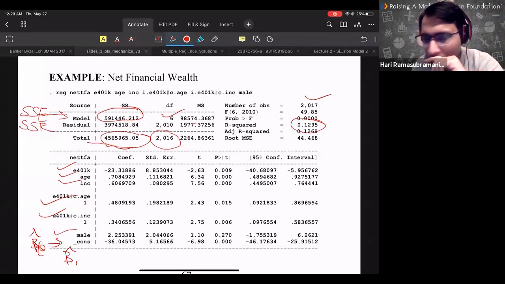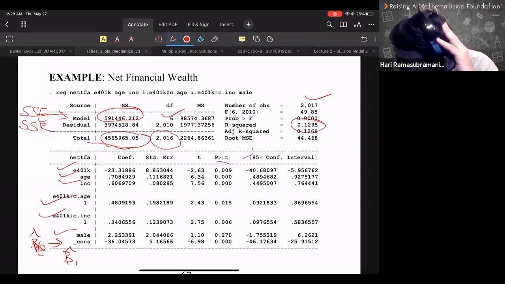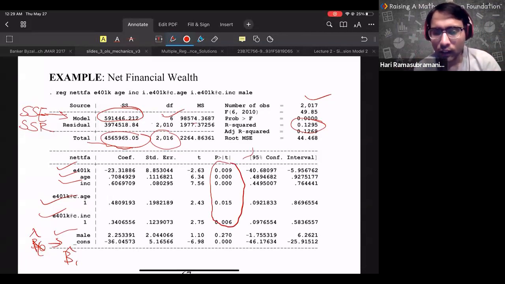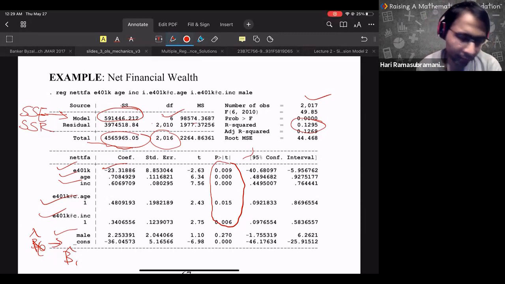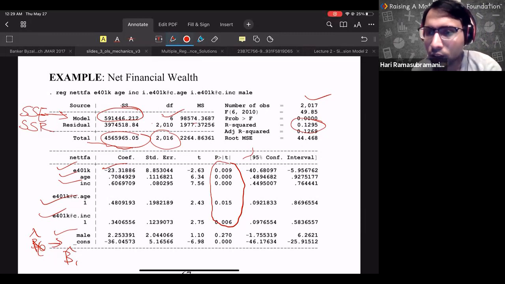So that's your constant. And if you see, the p is what is telling you whether you have the results or you don't have the results. Okay, just the coefficient is not important. You want the p value to be smaller than 0.05. You want to expect the result to hold true in at least 95 of the samples out of 100 possible samples. That means you are still going to have some error in your estimation.